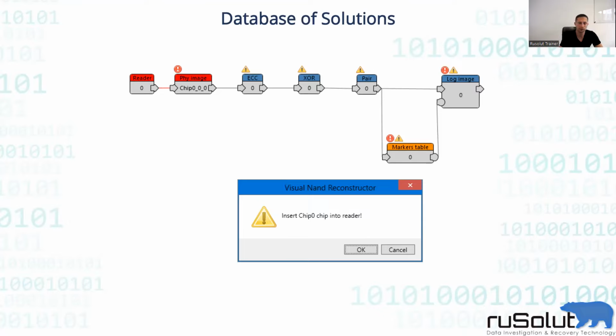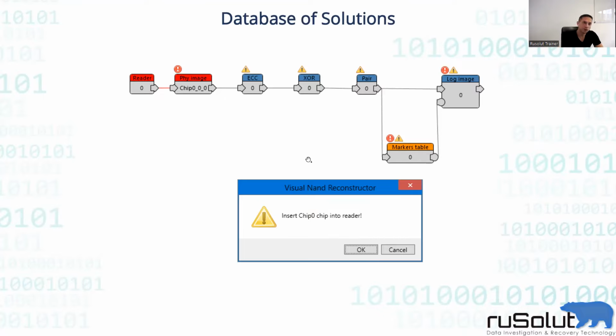If you have a full match, like number of crystals, number of chips, controller, and memory ID, so basically if you got the exact same device like we had and we added a solution for that device in the database, then you will need just to read the chip, fix bit errors, and get the data.